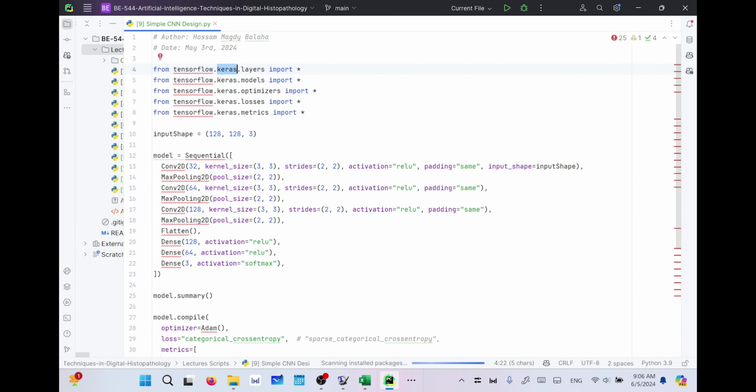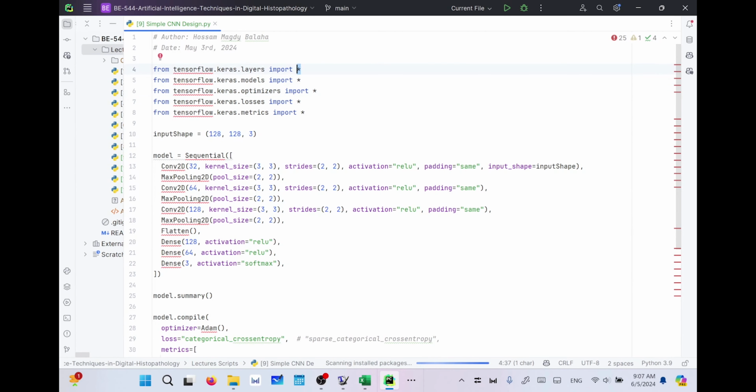So first we imported the different functions. By writing from something import star, you mean import all functions from that package or module. So I am here saying import all functions from the layers module and import all functions from the models module and so on. You can also be specific.